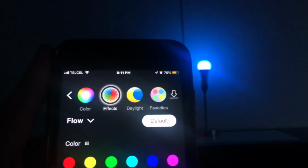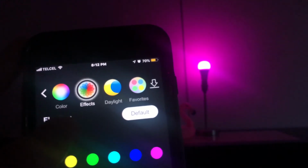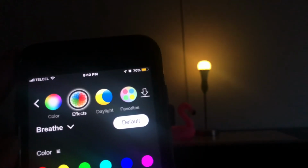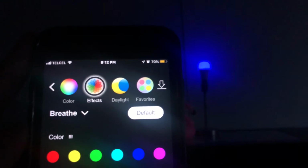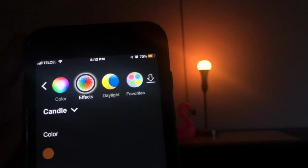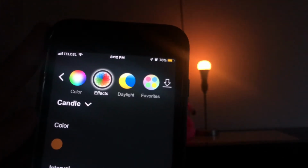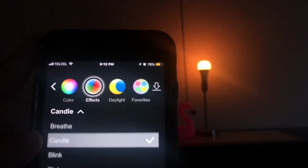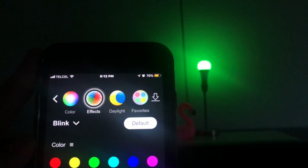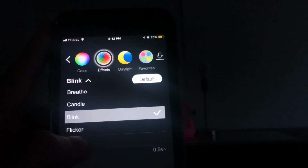Let's go ahead and look at the breathe option. This one kind of pulses in and out, slowly fading in and out. Of course, we can also update and modify the intervals at which these colors change as well. So here's our candle effect. Now this one only has the 1 color option, and as you can see, it kind of gives us an intermittent, randomized breathing effect there. Here we have the blink effect, which obviously would work great in a club situation, if that's what you've got going on in your HomeKit home.